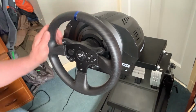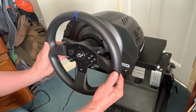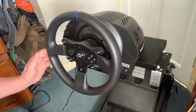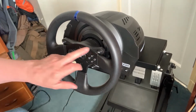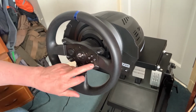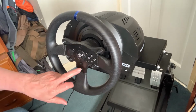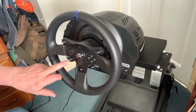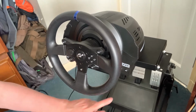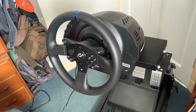The wheel itself, fantastic quality, lovely action on the gear changers, plenty of buttons, two at the top, two at the bottom, the usual four face buttons labelled for PlayStation, really. One down here, one here, and a couple on the base as well. So plenty of opportunities for customising your controls in different sims.